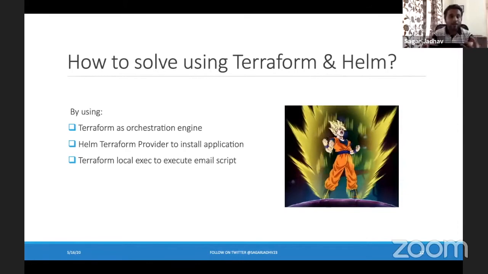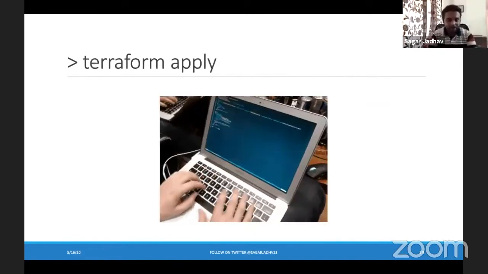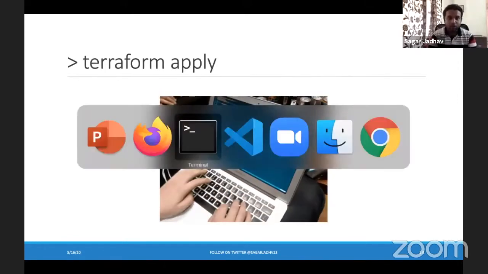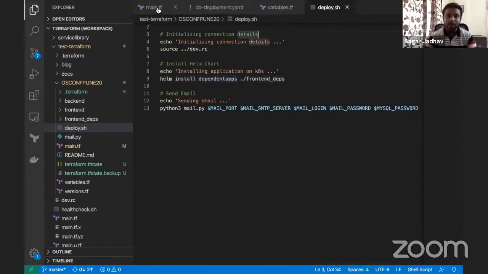Okay, now let's not waste time in understanding this. It's a brief image which shows how my Terraform looks. But then I will switch back to my Visual Studio Code and show you the complete piece of code that I have written, and how you can enhance it as per your needs, right?